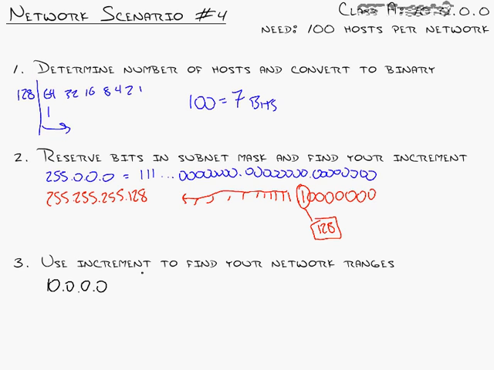Now, to find out where to increment, we need to look at where our increment is at. It's in the last octet over there. So I say 10.0.0.128. The fourth octet is where I increment. If I add 128 to 128, I'll get 256. I know that's not possible. So if I fill in the end ranges, I'll have 128 to 255, and 0 to 127 is the previous one.